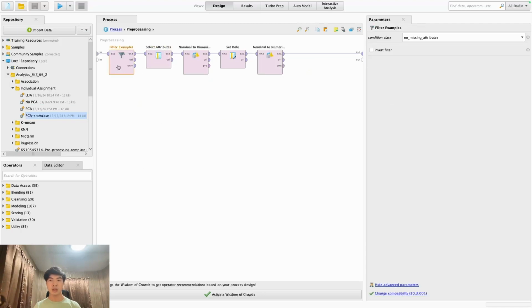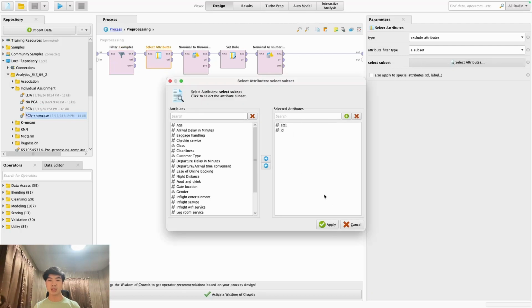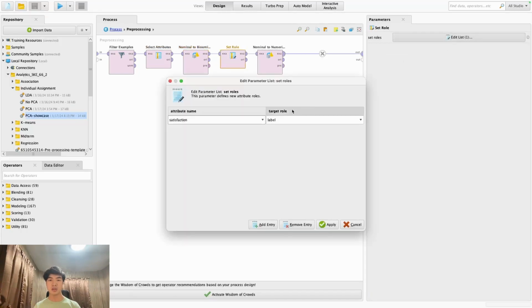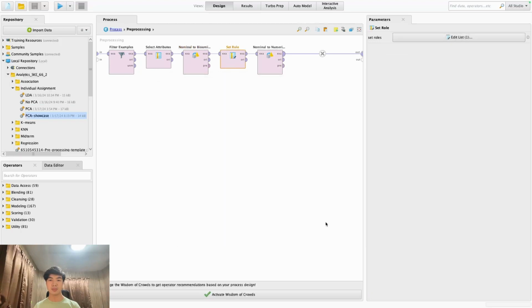So first of all, I remove the data with missing values. Then I exclude the attributes that I don't use, which are the roll number and the ID of the passenger. Next, I transform the satisfaction from nominal to binomial and then set it as the label.